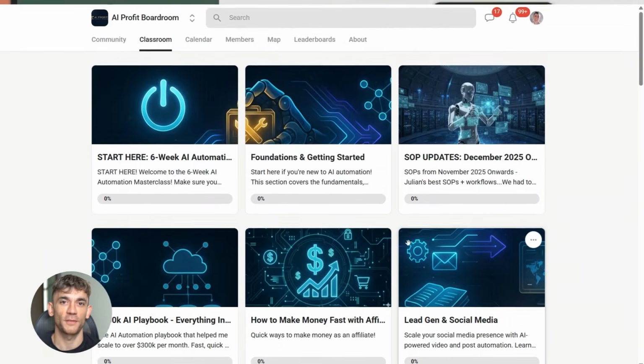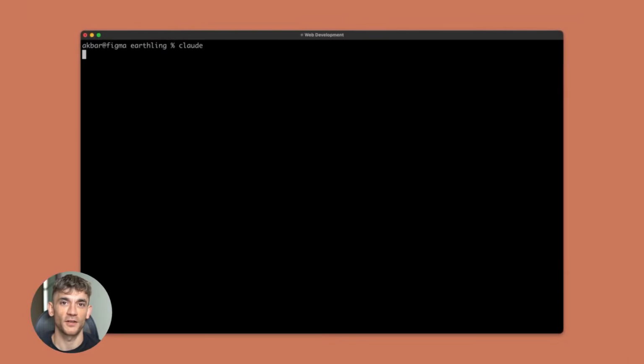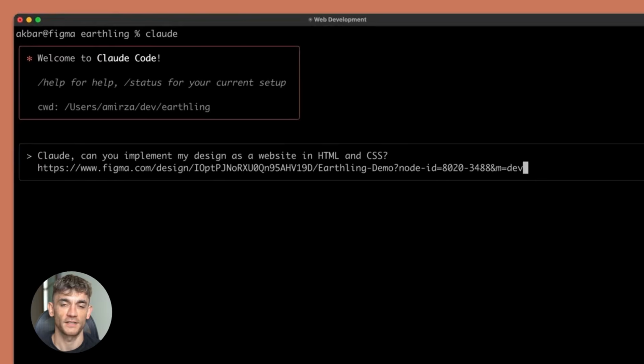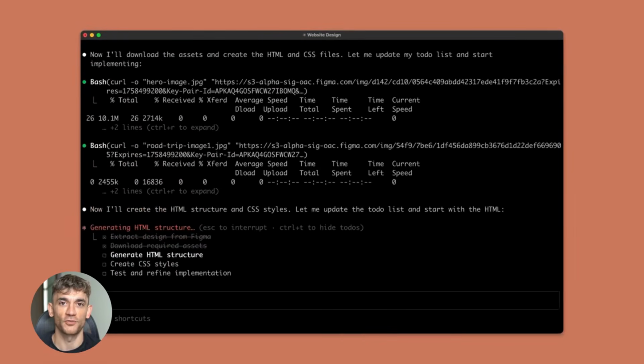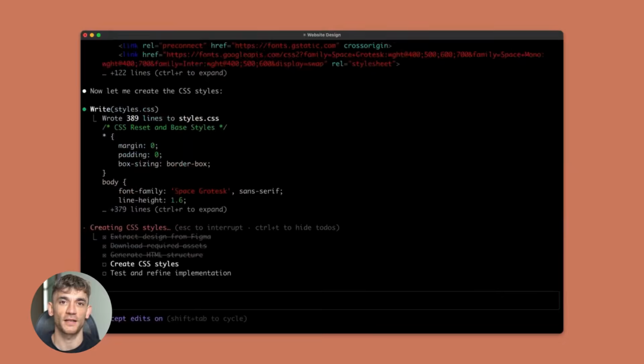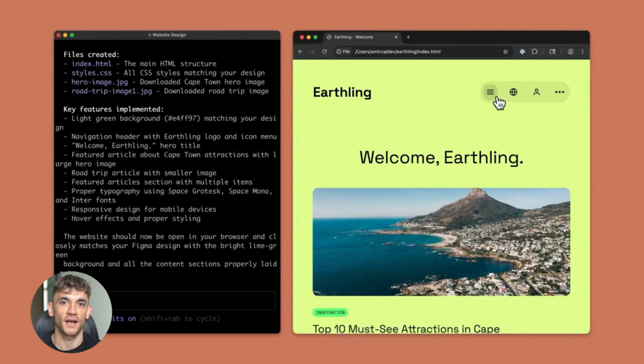All right, let me give you some actual prompts you can copy and use right now. Prompt 1, daily code review. You type this: every weekday at 9 a.m., review the latest commits in this repository, identify potential bugs or performance issues, write a summary report, and suggest improvements. That's it. Claude handles the rest.